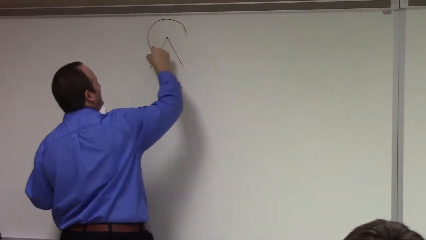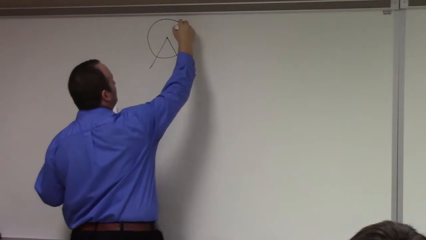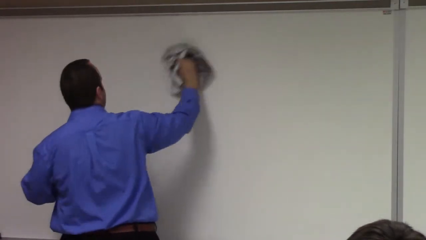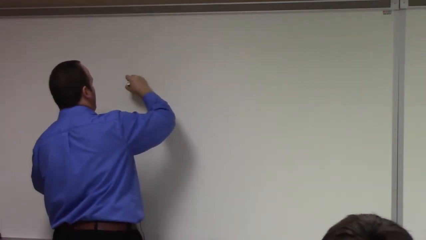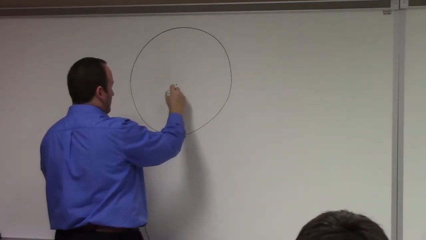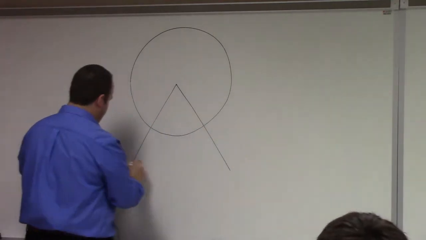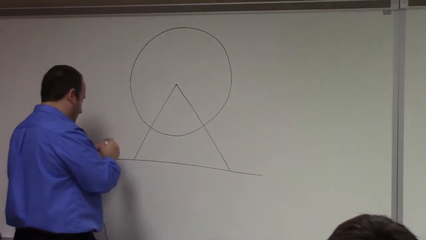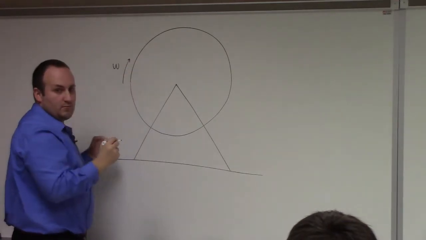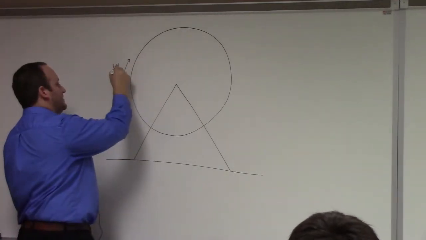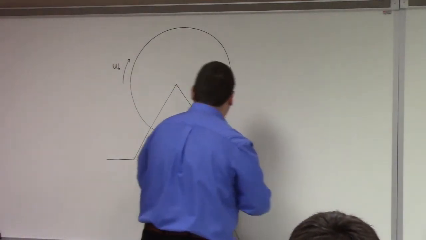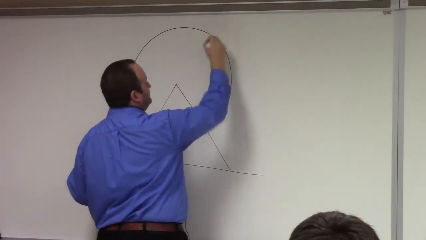Here's my stupid picture of a Ferris wheel. Oh, it's not big enough. All right, and suppose that this thing is rotating at angular velocity omega. And that's a constant. So I'll put omega sub naught on it just to be obnoxious. And then the pendulum, I'm hanging a pendulum on the rim here.